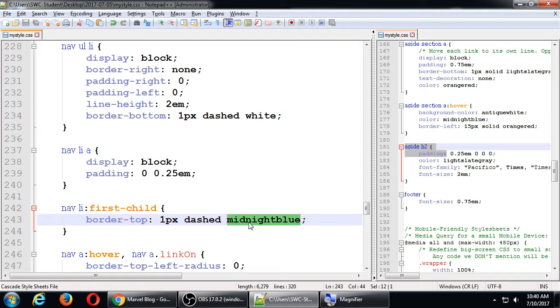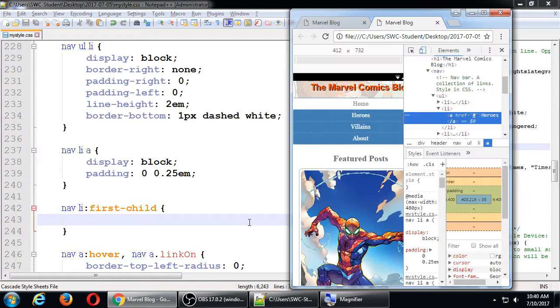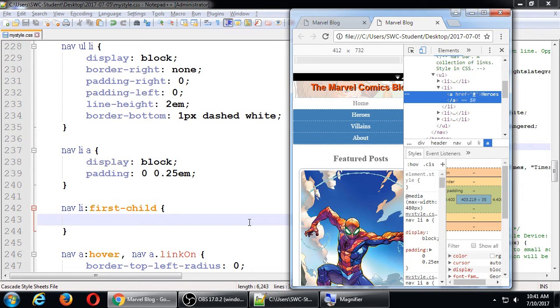That was related to this one. I guess we should put this one to white, actually. We did do the first child. It's very subtle. Let me remove it just to show you this. You see here, if I don't have anything on the first child, my first item looks like this. You see the dashed? All of these are sitting at the bottom. So all of these have a one at the bottom.